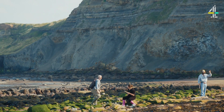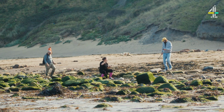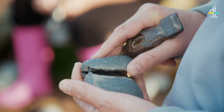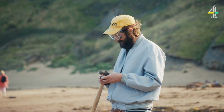Shall I come over and have a look? I'd love that. How's the fossil hunting? Does this answer your question? Rosie, look! Did you get it? Look! I had no idea we were going to find one. I thought he was full of crap. Genuinely, look. We found what looked like a normal pebble. Whacked it, and inside it was a curly one. You found that! That is actually amazing. I'm sort of really proud of me.